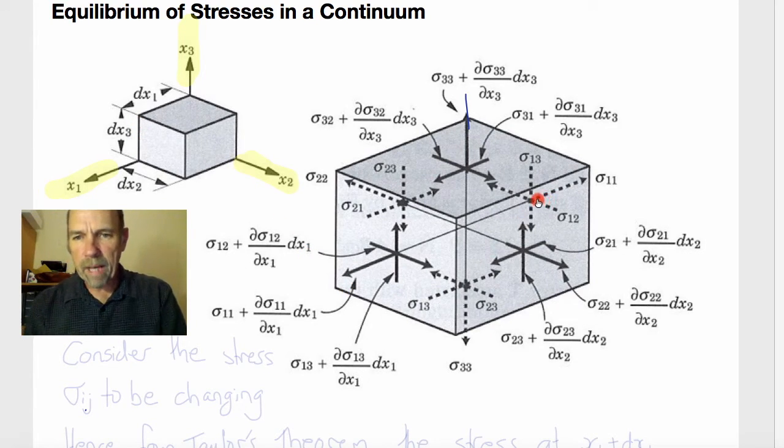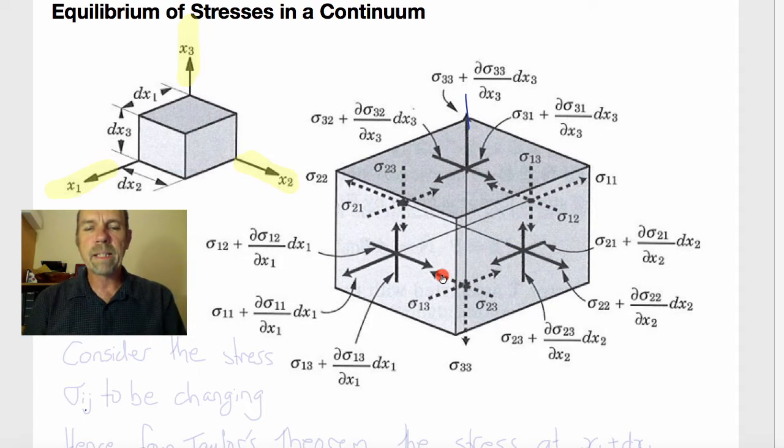Now you can see on the back faces here are the tractions we defined before. So this is the one face, and normal to that is σ11, the normal stress in the x1 direction. And then there are two shearing tractions, σ13 and σ12. Similarly, on this face, we see σ22, σ21, and σ23. And on this lower face, we see σ33, σ13, and σ23. These are defined just as we did before, although these are actually the negative faces of this parallelepiped.